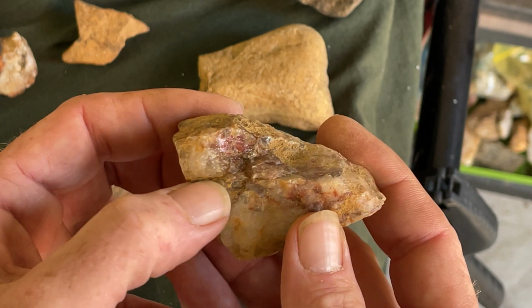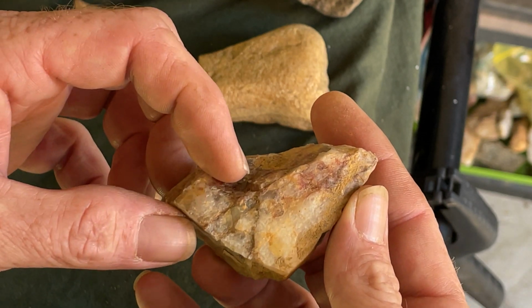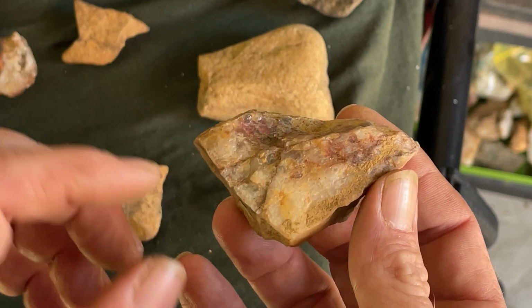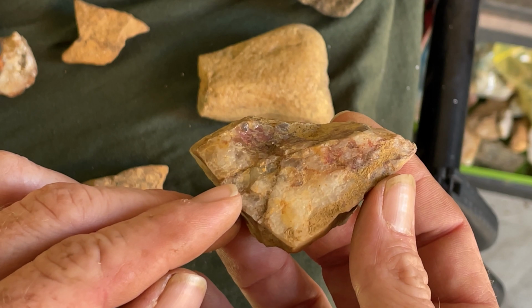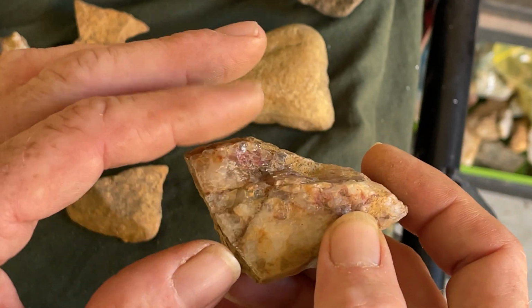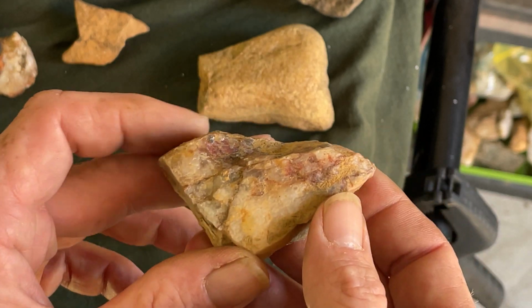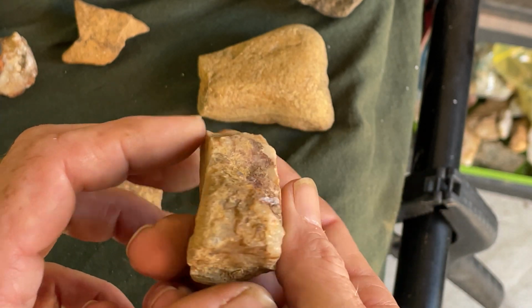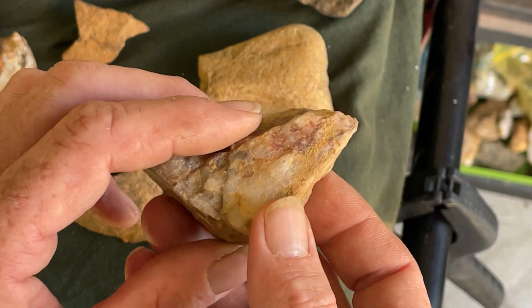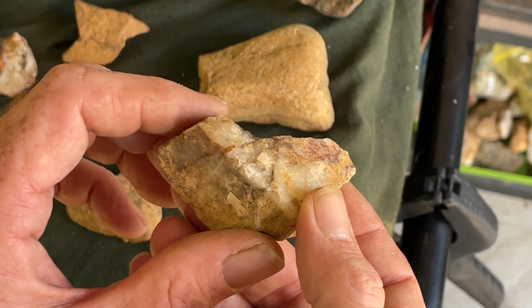You can see the way that this one is shaped here, how it has this diamond for the head. On this bird, if you kind of take this section out, you can see how the head is right there. You see how it's cut, or they used the natural inclusion of the stone rather. They would carve to that spot. They had a crafty way of creating things with stone. They were masters of stone. You think about how they hunted, and everything that they did was either made of wood or stone.